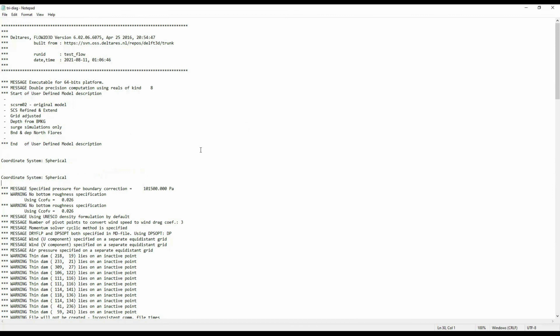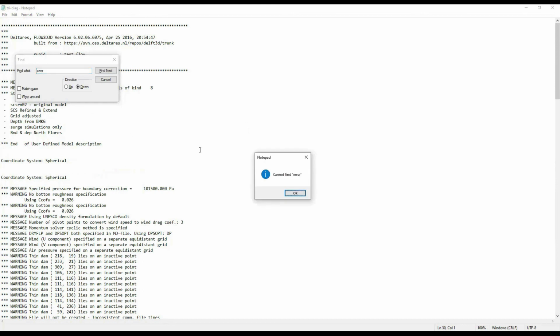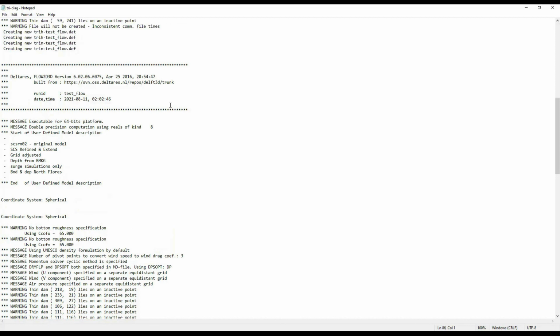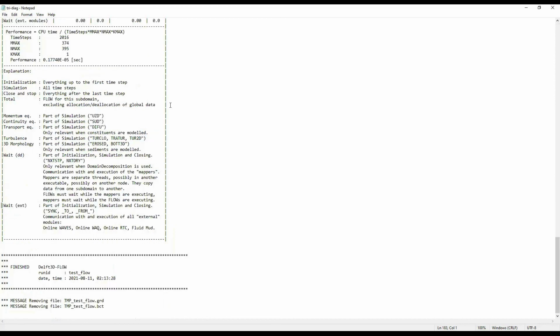This is the result of the flow simulation model, and you can see that there are many warnings from this simulation, but there is no error from this model.